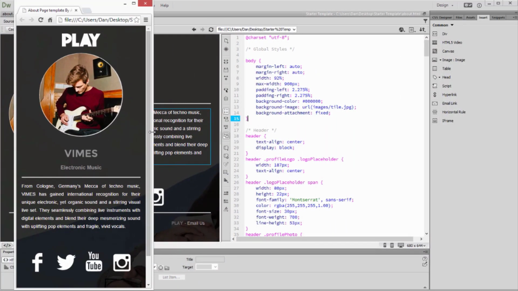It's that easy to create a web page from a starter template. Take some time to explore each of the starter templates and feel free to repurpose them in any way that you need to. Give it a try and speed your way through starting your designs.